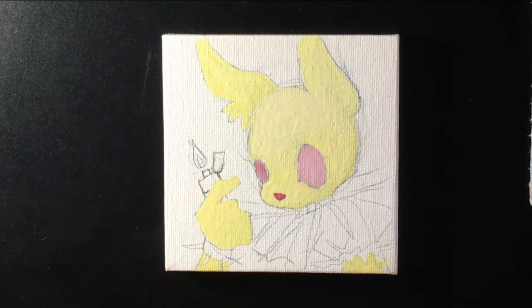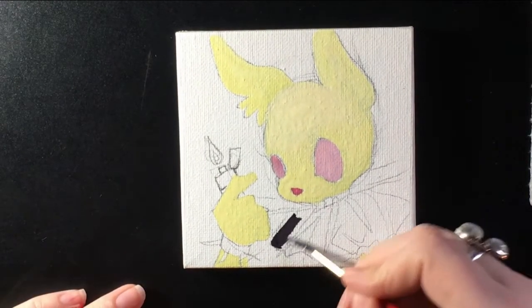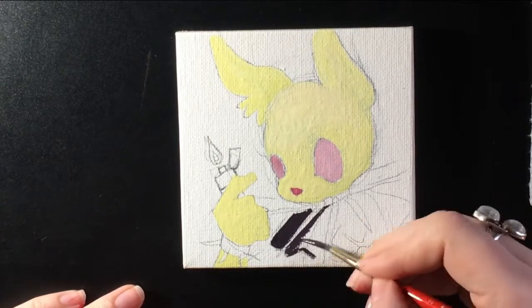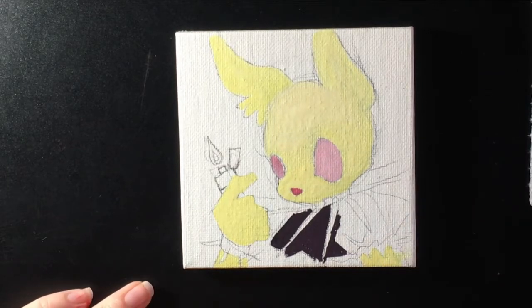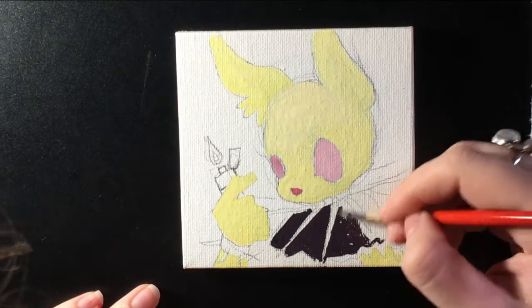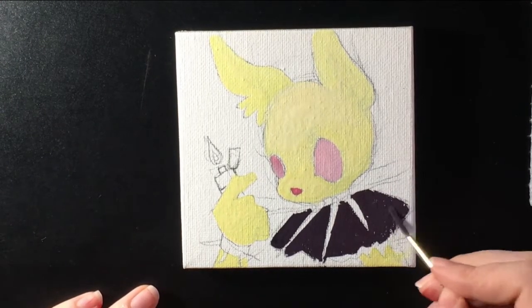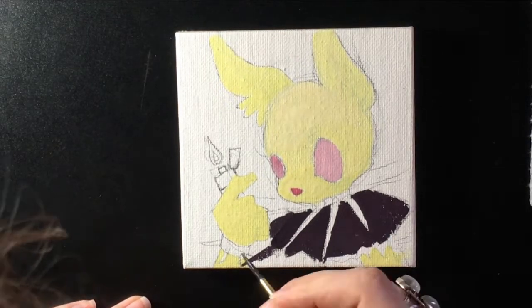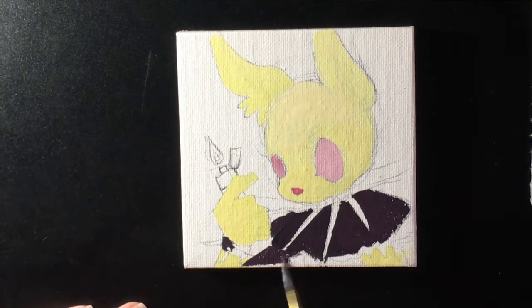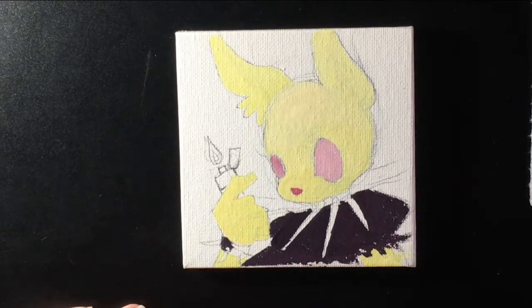And I'm using gouache, which for the most part actually does work pretty well on these canvases. I don't know if it's what they coat them with, but for whatever reason, whenever you get closer to the edge, the paint does start to bead. I'm okay with that because it adds a little texture to the whole thing, but it can be really annoying, especially whenever I was doing the blue background, which was a bit of footage that ended up getting cut. But overall it does cover. I don't know if it would be that way on all canvases, but just on these mini ones that I get from Michaels, it beads around the edges.